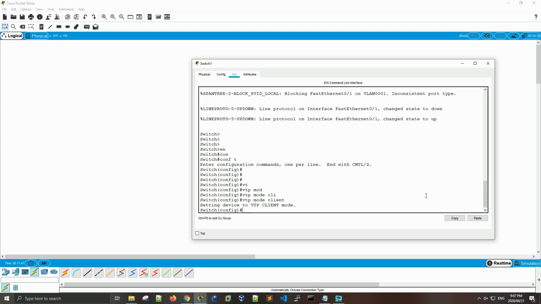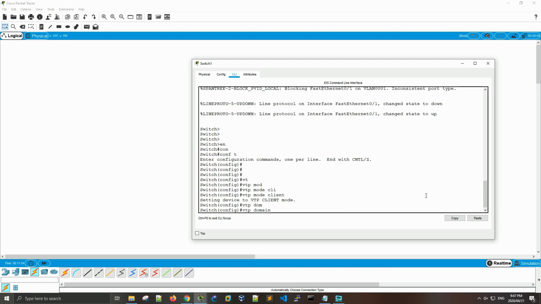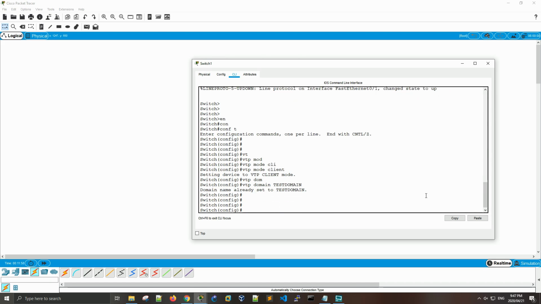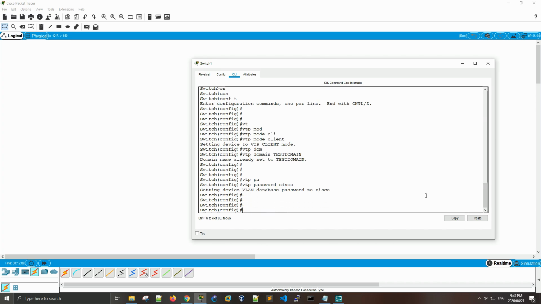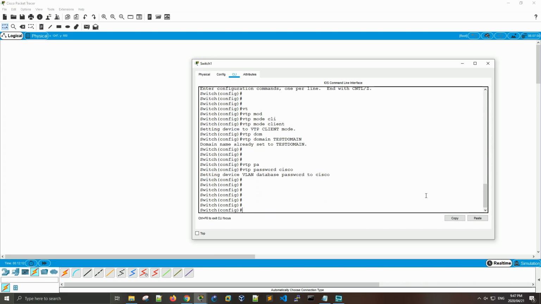We'll say VTP domain test domain. Okay, so that has already been synced. Let's have a look at the VTP password. VTP password, and that is Cisco. Setting device VLAN database to Cisco, that's perfect.